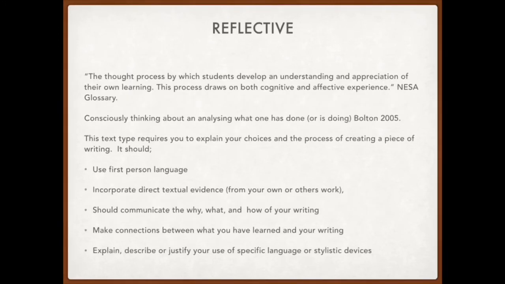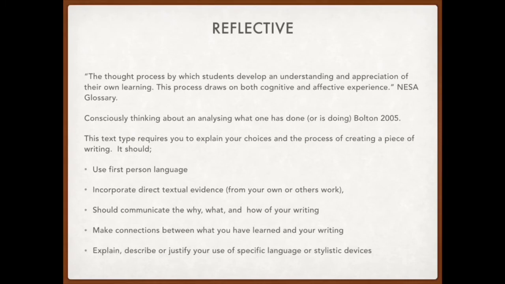So our fourth text type is reflective. Now, this text type was part of your first Year 11 assignment where you had to write a creative text with a reflection on The Great Gatsby. So you should be fairly familiar with this text type, but that's no excuse for us not to go back over it and make sure that everyone is familiar and confident writing in this way.